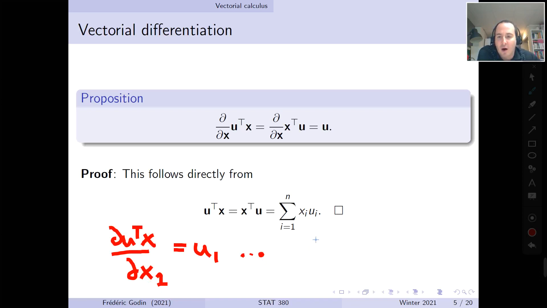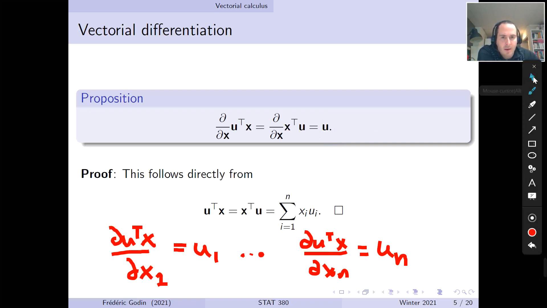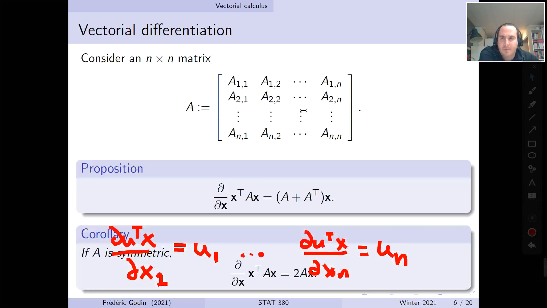And we can do that, so this is for x1, but we can do that for all the x's, so derivative of u transpose x, let's say we do it with respect to xn, this is going to be equal to un. So we can see that the vector of derivatives of this expression with respect to x1, x2, x3 until xn, the result is simply the vector which contains u1, u2, u3 until un, so the outcome is the vector u here. So I'll continue with the next result.